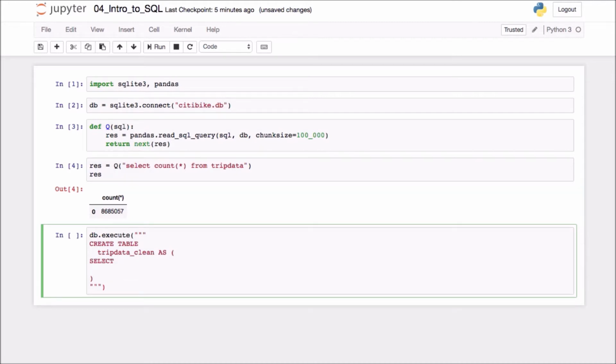We're going to have first 2018 minus the birth year as age.